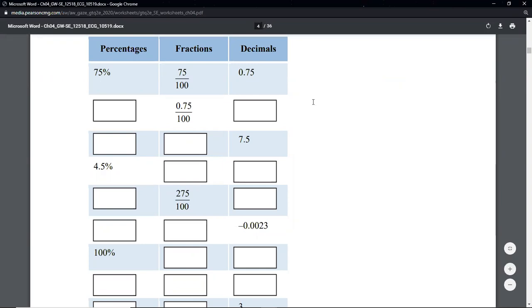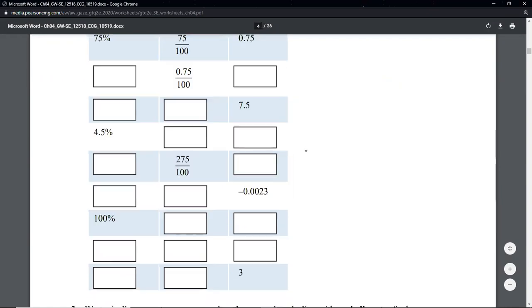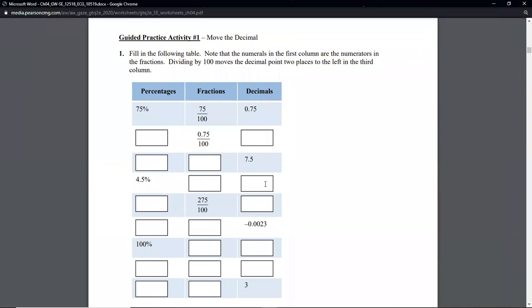We're given one of these things for each row, except for this one down here, which is going to be 200 over 100. So that is the fraction. It's a very weird fraction, I know, but that's the one they give you. So it's not reduced, but nor was this one. So don't focus too much on reducing the fractions. Just focus on converting them to a fraction. In fact, let's focus on converting them to just a fraction where the denominator is 100. And if you have anything else that works, that's okay too.